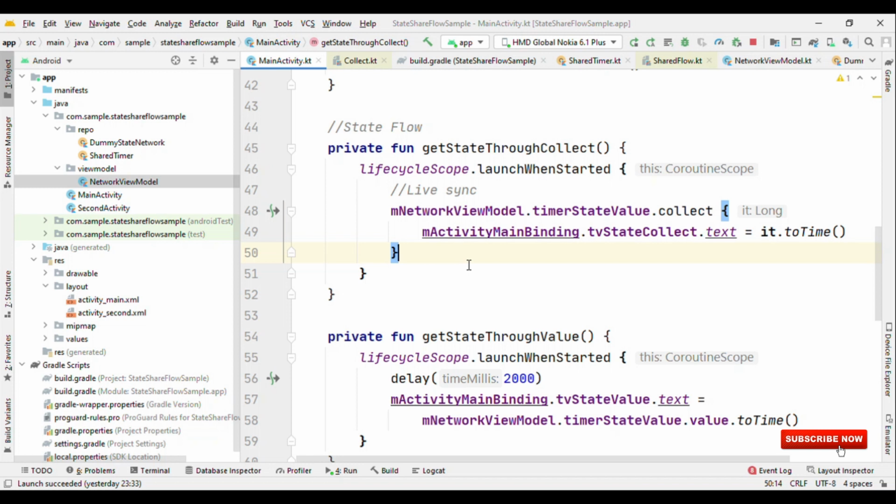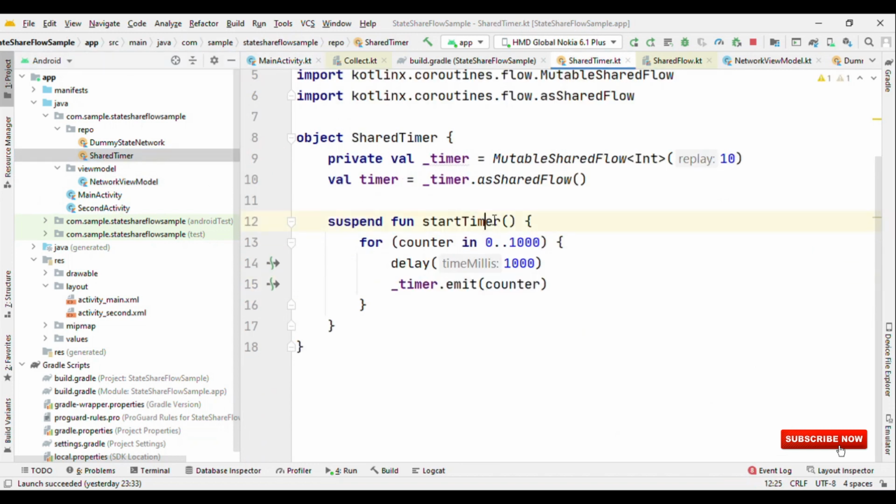If you want to use it, you can set the value there, or if you do not want to have anything, you can just specify 0. Specifying 0 means you want a conflated result, which means only the updated result for all the subscribers. For example, let's see this one.